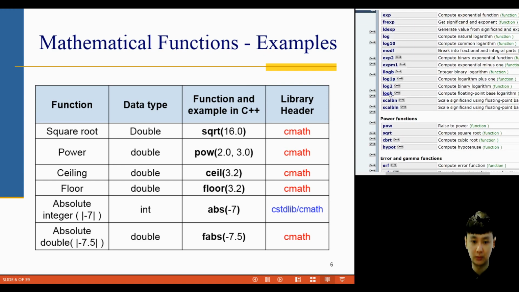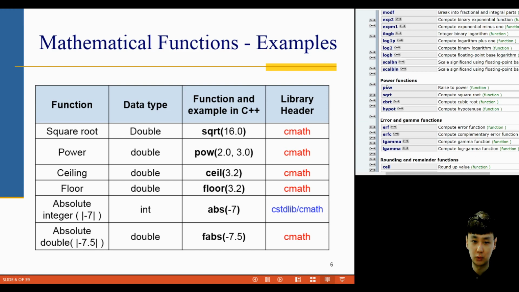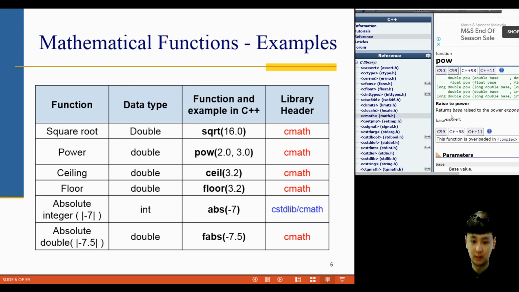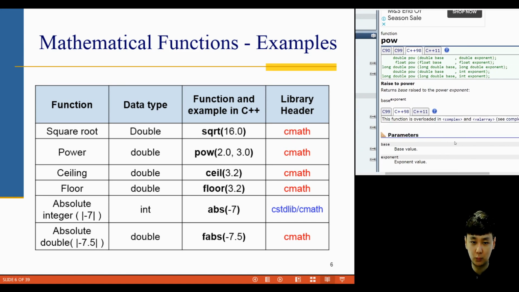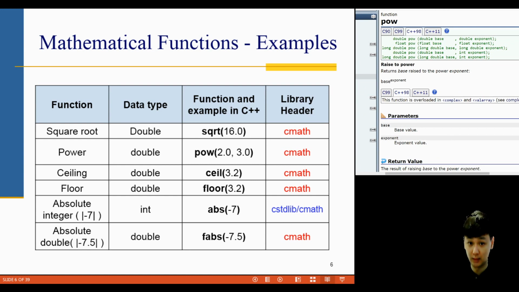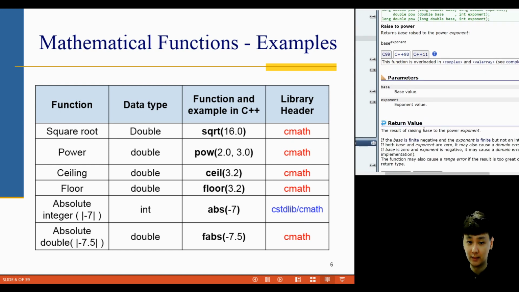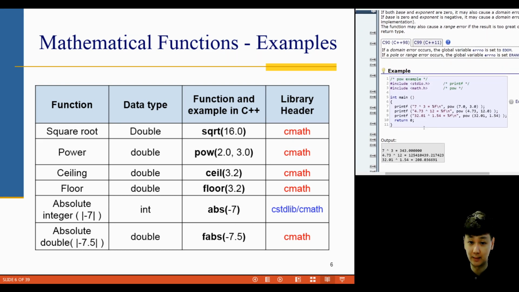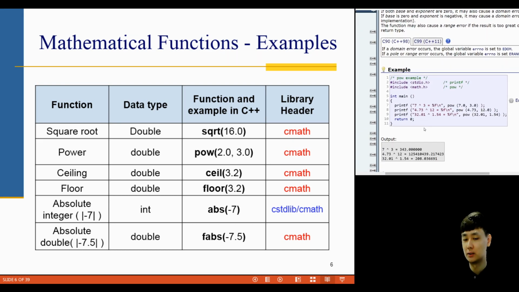For instance, now I want to use power, so I just go to power. It will explain what parameters you should insert inside your predefined function and what the format is. Here is the format. In power, you have to provide two parameters. The first one is the base, the second one is the exponent. And here we provide some examples on how to actually use these predefined functions.